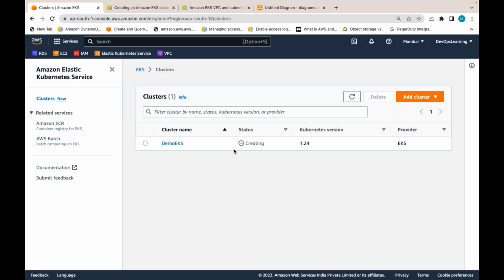Otherwise, you are using some Kubernetes version 1.24 and some API groups. Sometimes some API groups might be deprecated in the new versions, like autoscaling beta 1. If you are still using that old API group, which is deprecated in the latest version, and you apply it, Kubernetes will reject it, saying it is not able to find an API with this group, or invalid specification or invalid attributes. Definitely. That is nothing to do with EKS. That is Kubernetes. Kubernetes is also one software. So this EKS is using the 1.24 Kubernetes version. That's it.